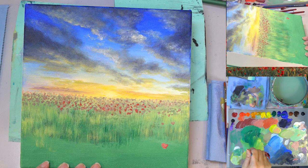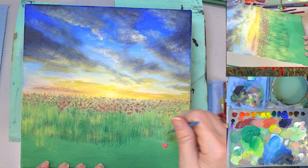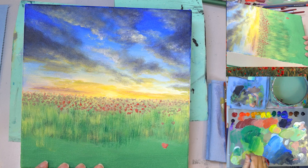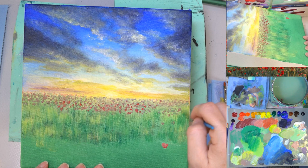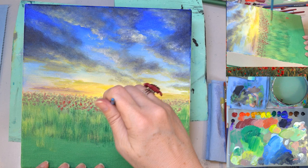A little glazing liquid helps it flow a little bit better. This canvas is pretty textured, so it doesn't want to make those long grasses for me. So if I thin my paint down, it'll work better and get longer lines out of my fan brush. I'm just using variations of that light yellow and that ultramarine blue and green.